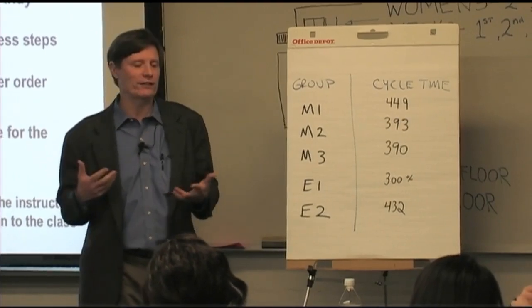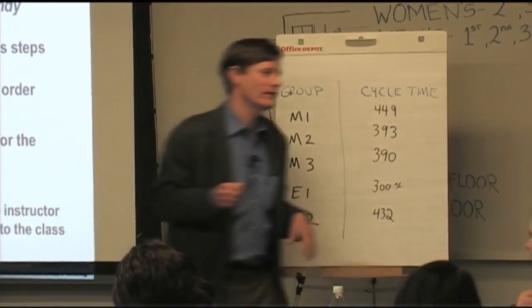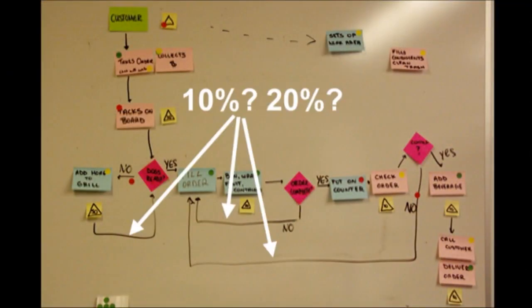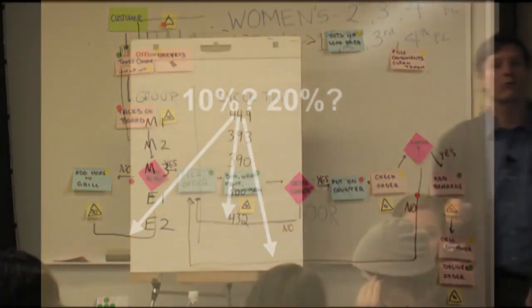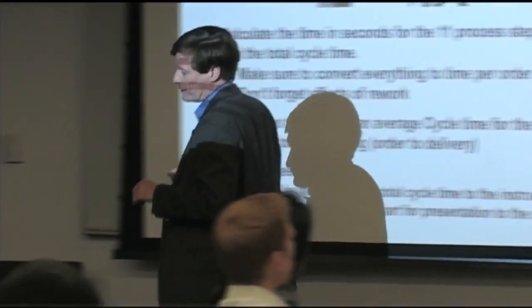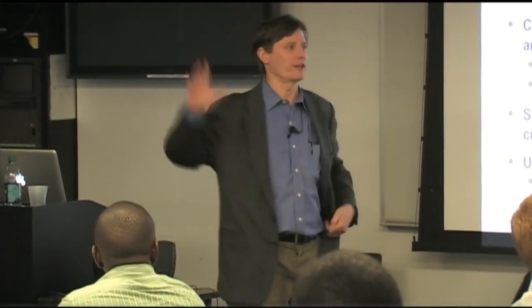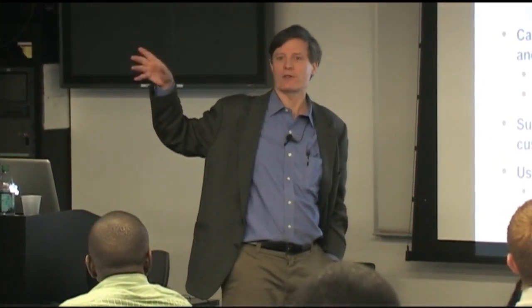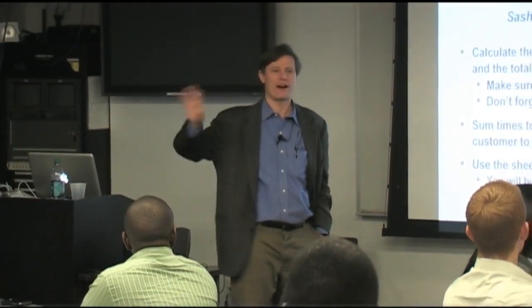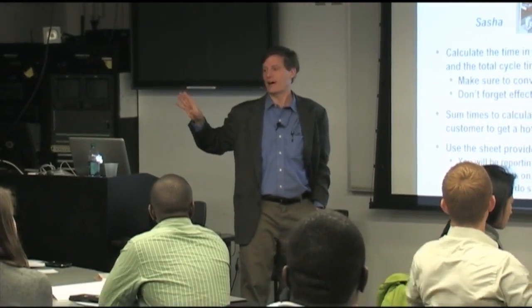Probably the most reasonable thing to do would be to add 10% to all of the things that might have to be done over, right? But there's actually a couple of do-over loops, so do you add 20% to that one? I'm not sure, right? You could interpret that a couple of different ways. More significantly, it has a bigger impact on the numbers. What do you do with the stuff that's kind of off the main process loop, the cleanup? Do you average that and put it in as a sort of tax against each hot dog order? Or do you say, nah, they'll do that when it's quiet, it shouldn't count, right?